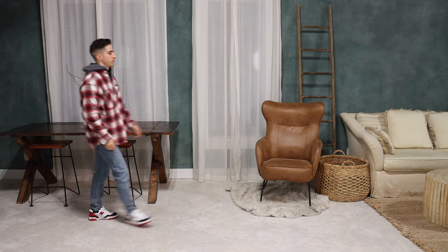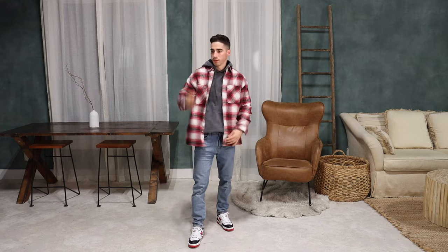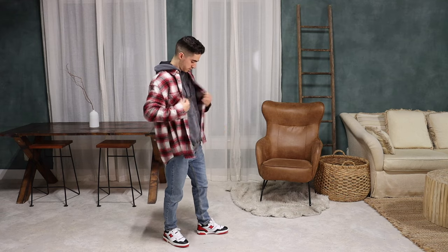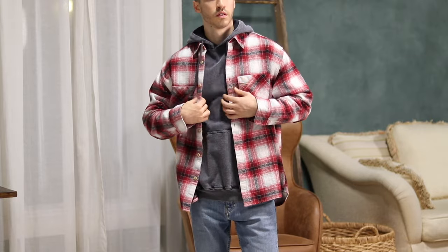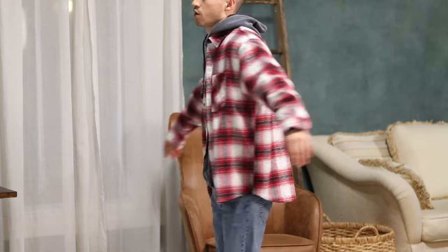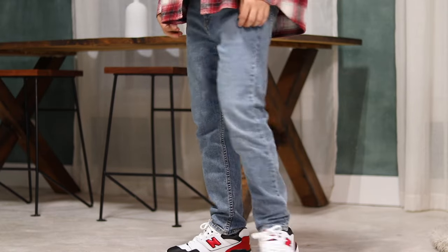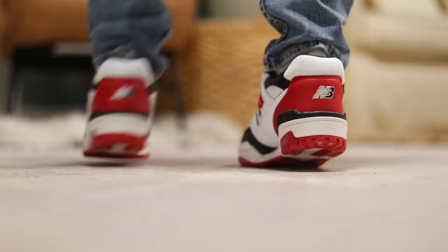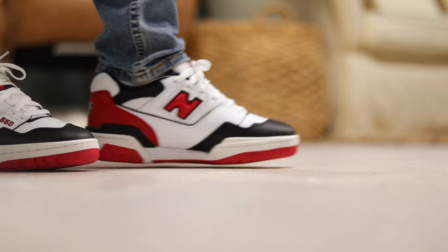This next look features one of the most popular sneakers of the year, the New Balance 550. I thought I'd mix things up from the neutral earth tones and get something with a pop of color — the red and black matches the flannel pretty well. This is the best type of flannel print in my opinion, called ombre or shadow plaid, which basically means it's more of a gradient as opposed to rigid lines. The jeans are a pair of light wash Levi's 512, another variation of a slim tapered fit, a little tighter than the 502. These kicks are truly one of my favorites right now, so I highly recommend you pick them up.